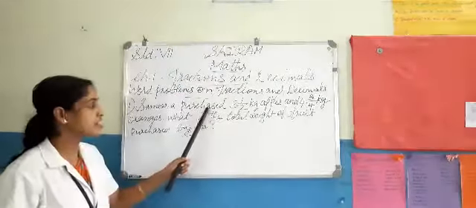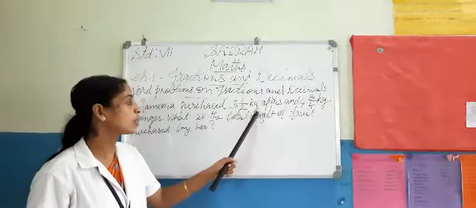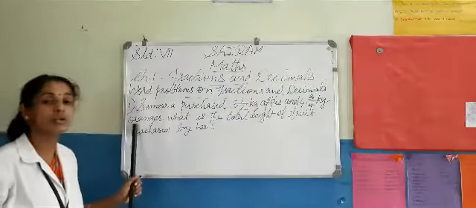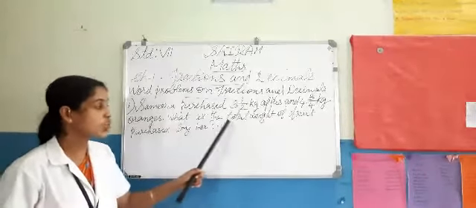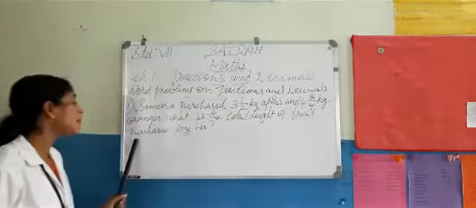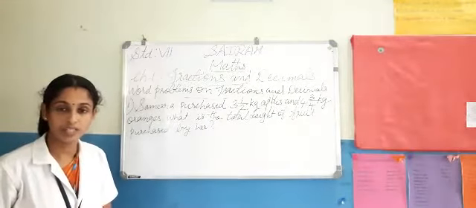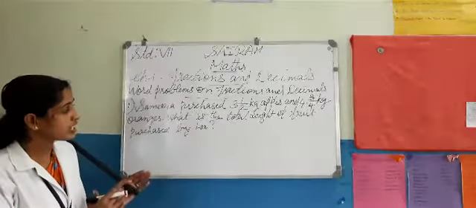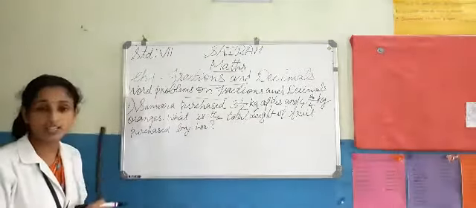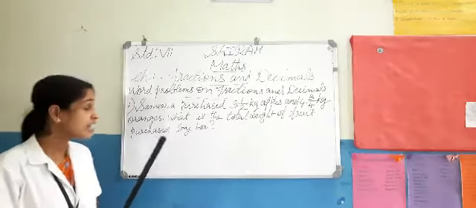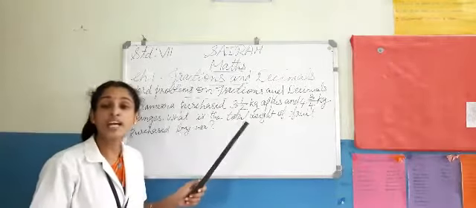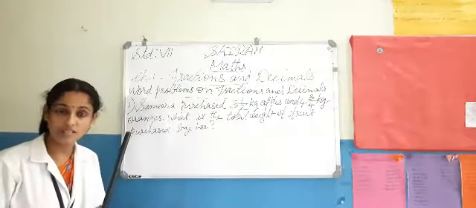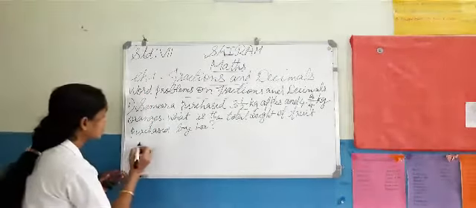Here the first question. Samira purchased 3 1/2 kilogram apples and 4 3/4 kilogram oranges. What is the total weight of fruit purchased by her? Read the question thoroughly. Then from this question we can find what things are given. Here what things are given? Yes, the weight of apples and the weight of oranges. Then we want to write first the given things.